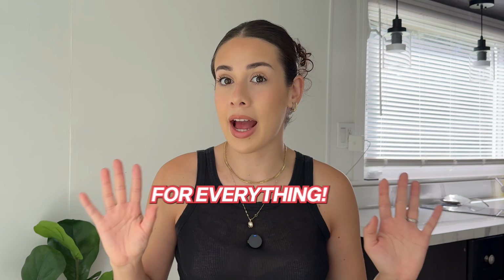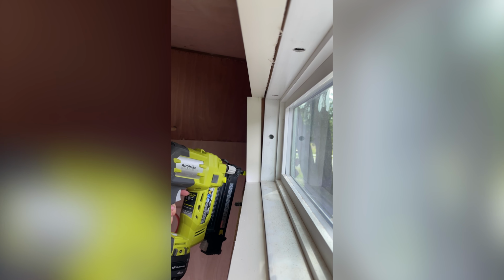And in total, for 5 windows and 2 doors, one of them being the sliding glass door that we got for free, we came out to a total of around $950 for everything, which if you ask me, the custom window that we were going to get for the back was just that price alone. But we ended up spending a total of almost $2,000 in all of the materials to actually build the structure and frame out the windows and doors.